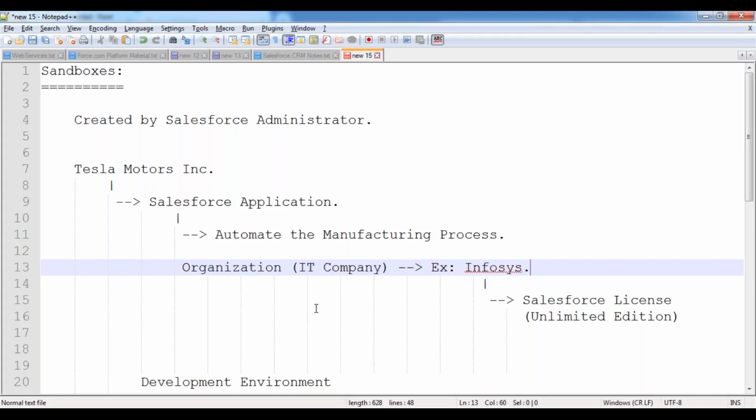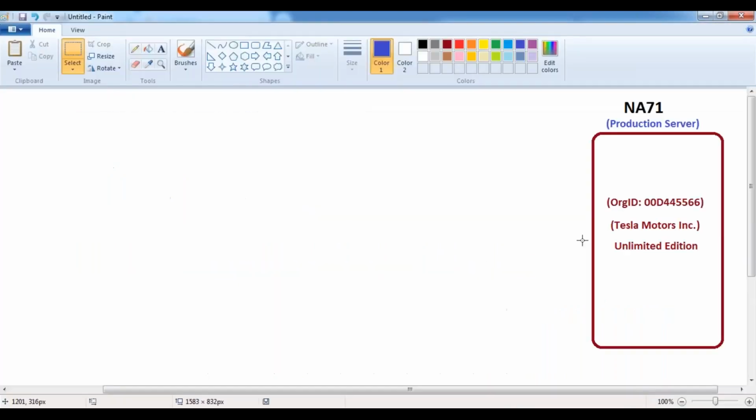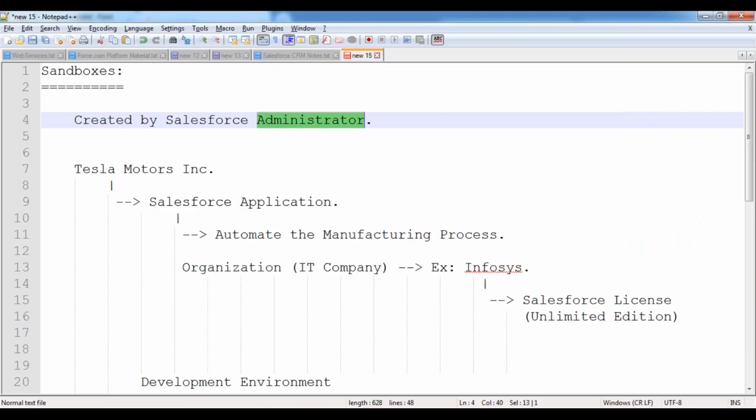So whenever a new member has joined that project, they have to create the sandbox for that member. If any member is leaving the project because they are shifted to some different company, that sandbox will be deactivated by this administrator. So managing the sandboxes, managing the Salesforce environment will be taken care of by the administrator over here. The administrator will be logging into the production server. From that, he will be creating the sandbox. So sandboxes will always be created from production.